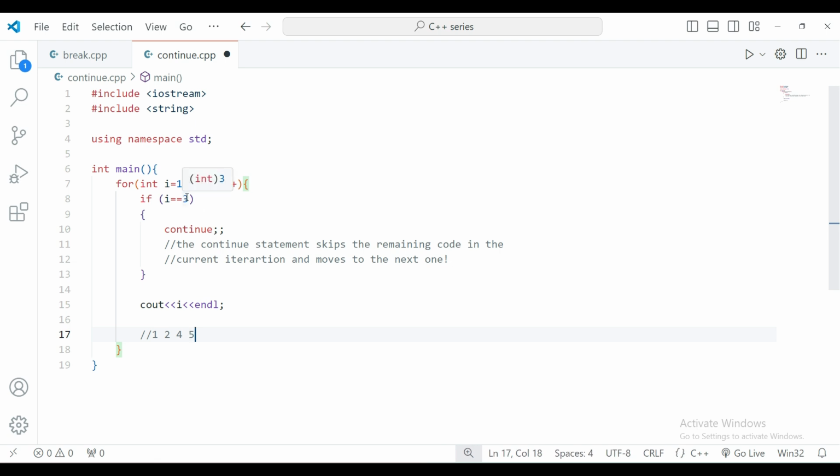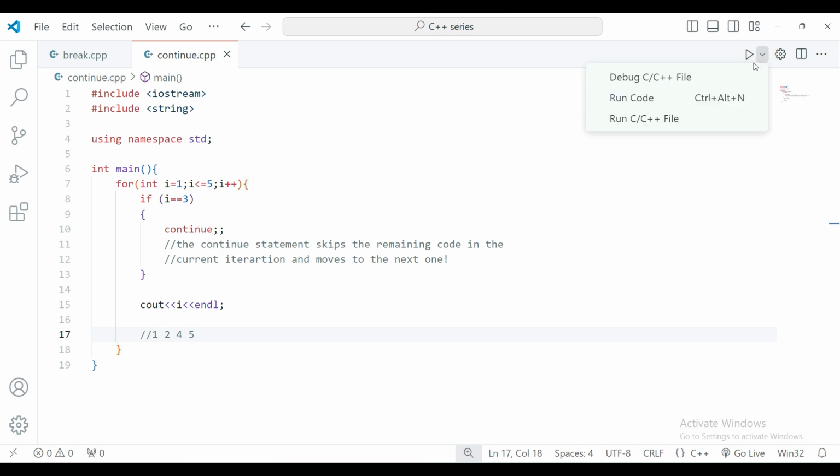Whenever the condition matches, when the value of i is 3, it will skip that portion and continue the iteration to the next one. It will skip the current iteration, and the remaining code will be executed properly.